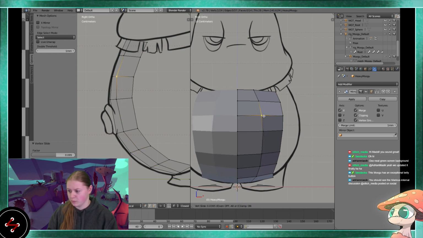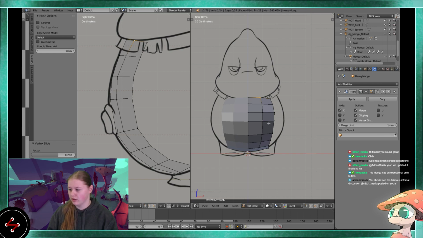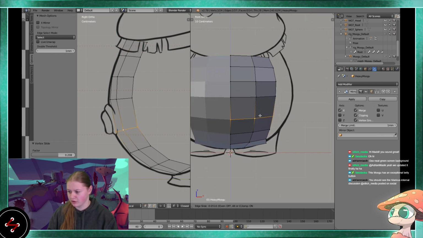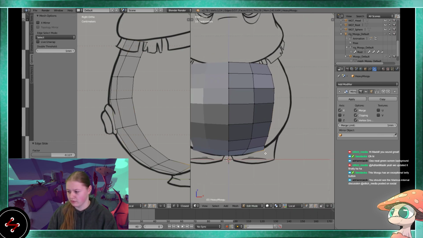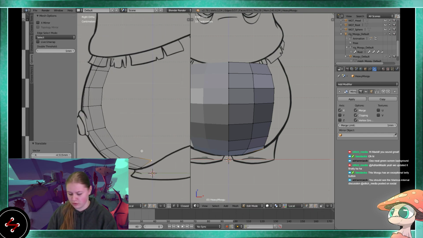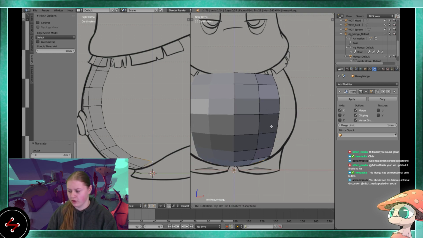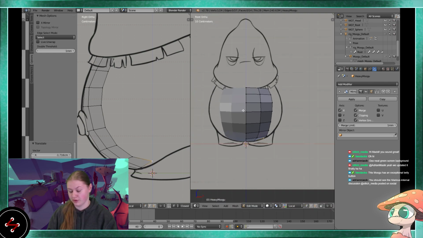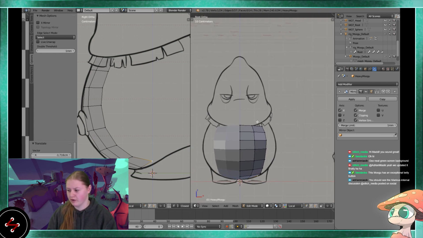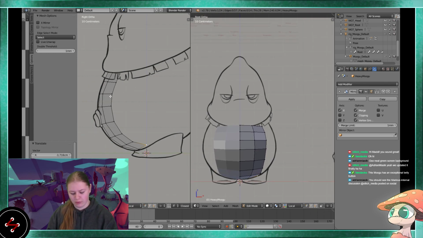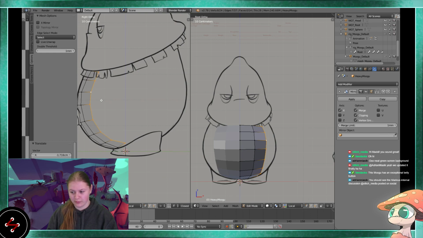The other way to do this would be box modeling, which is kind of what it sounds like, just taking a basic cube and then applying and stretching and squishing it to make the shape you want, and then go back and kind of edit the vertices, and you can push and pull and extrude and all sorts of stuff like that. That would work pretty well for this kind of shape. I could just start with a sphere and then work my way out, but this is my favorite way to model, so I will show you this way.